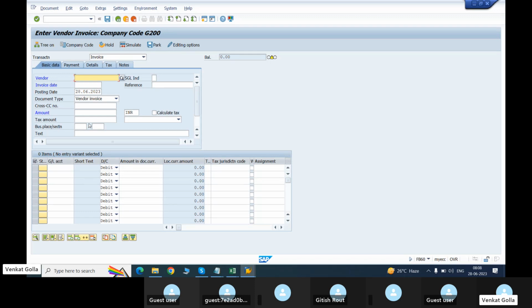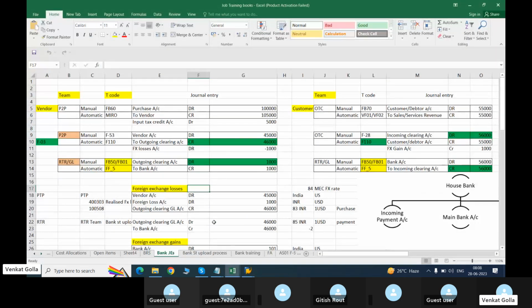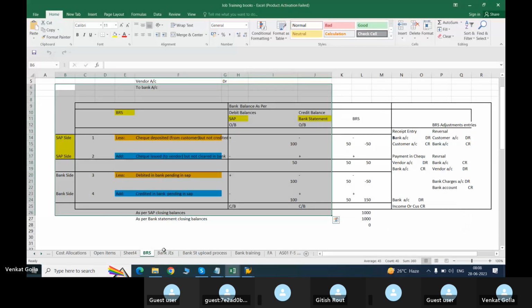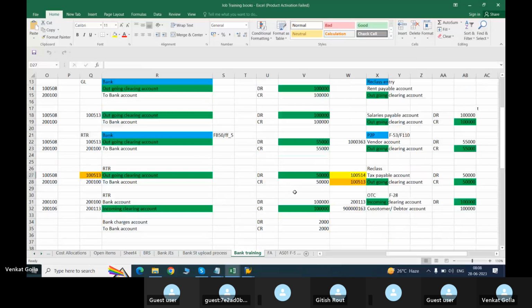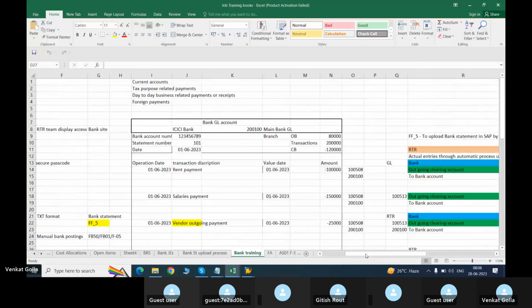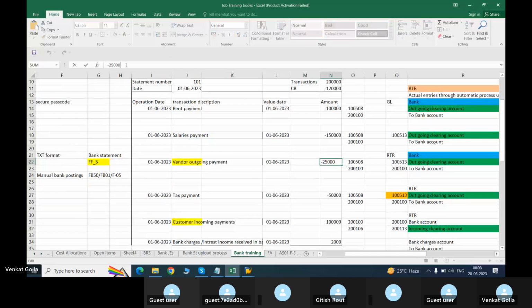Now, what is the invoice which we posted? For example, we posted this one, 15,000.